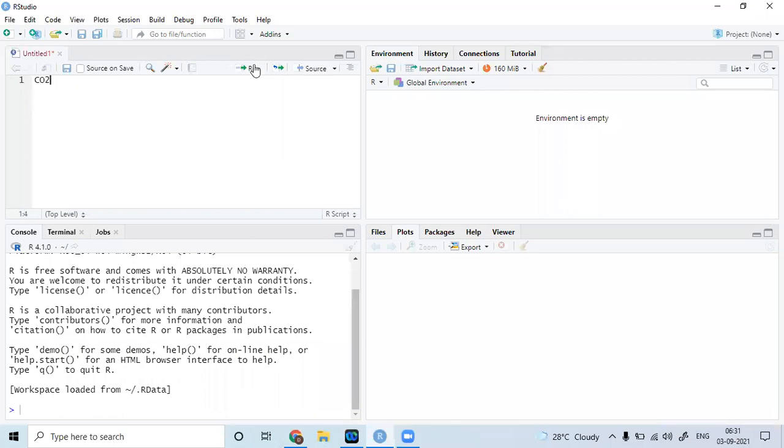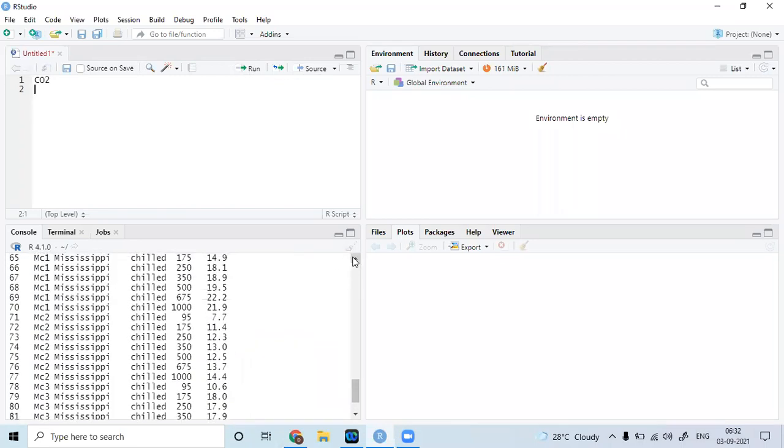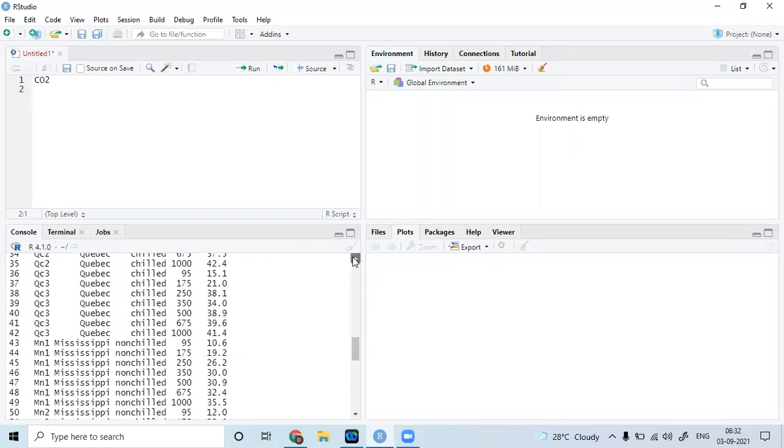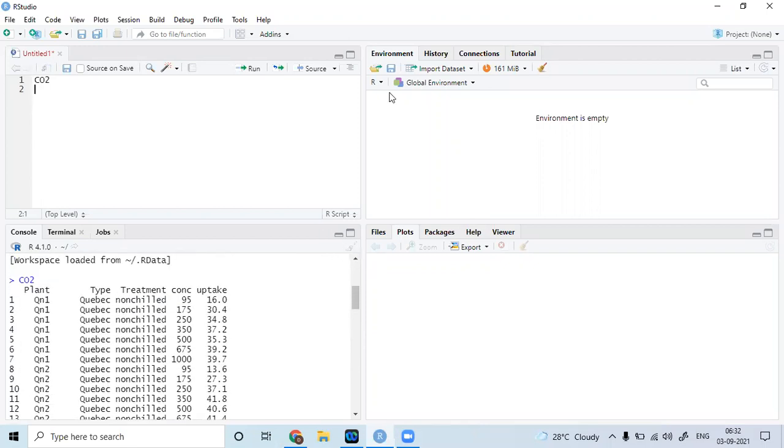Run the capital CO2, and you will be able to see the data frame. Are you able to see the data frame? Just say yes or no.